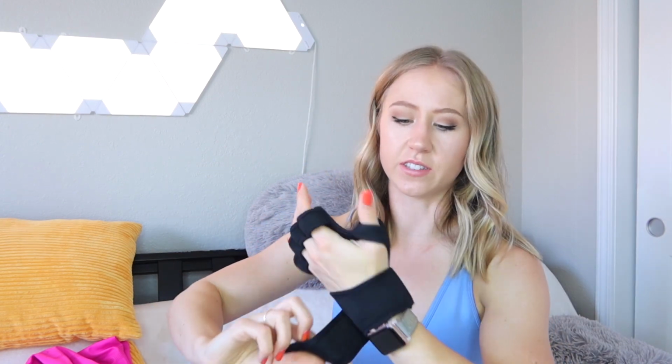But I've had these gloves from Amazon for over a year now, and I wear them several times a week, and they have held up so well, and they were literally like $18. They're from the brand Fit Active Sports, and basically you just put them on like this, and it covers the outside of your hand, so it's a little bit open, so it's not super hot, and then you just wrap them around like that. I do move my watch down a little bit when I wear them. It doesn't totally interfere with my watch, but I do have to move it down. I wear the size medium, which is the same nitrile glove size that I wear at school, if that helps. I definitely don't have tiny little girly hands, but I also don't have giant hands.